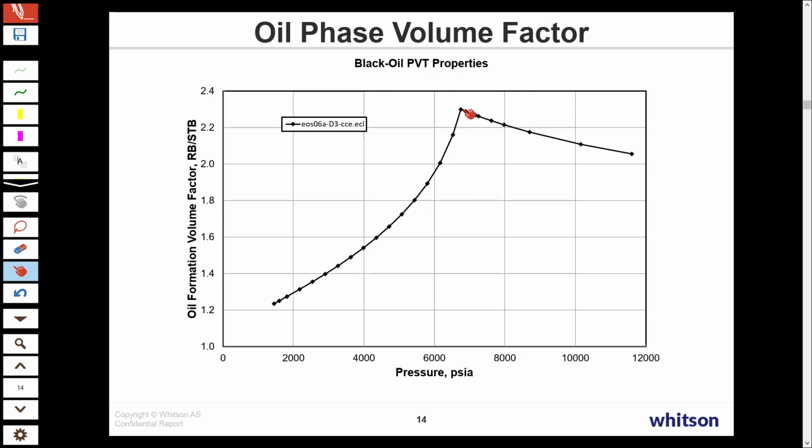So basically, the shrinkage of the oil below the bubble point is shown here. The compression of the oil, or if you're starting out here at initial pressure, the expansion of the oil here, constant composition, until you reach the bubble point, and then the oil volume will shrink, in this case dramatically because it's a volatile oil.